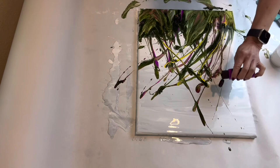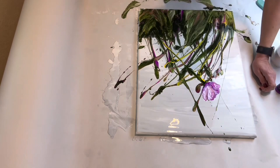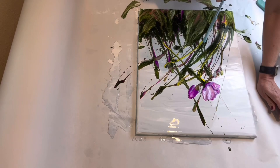So I'm creating the flower blossoms just by pouring a little bit of paint down, the quinacridone magenta, and then I'm just using a metal straw to blow out the flower petals.